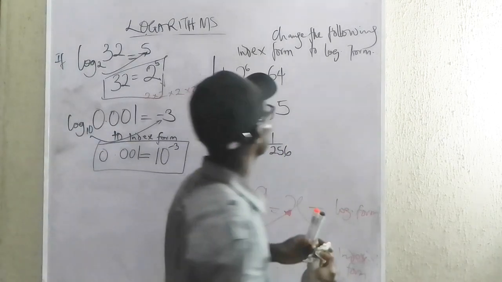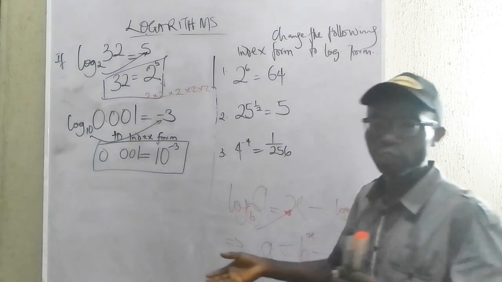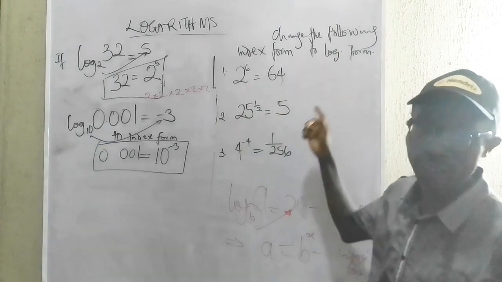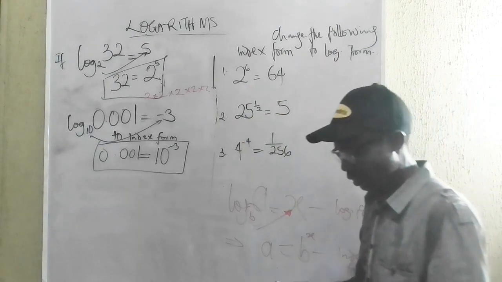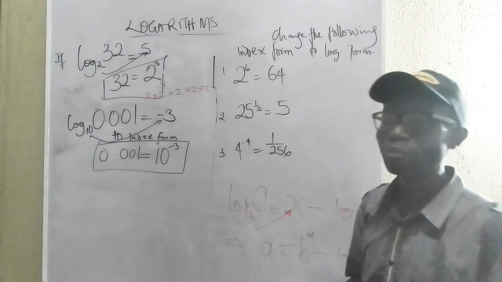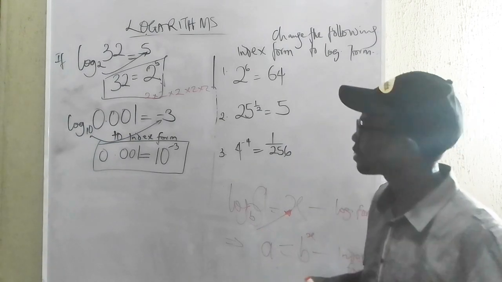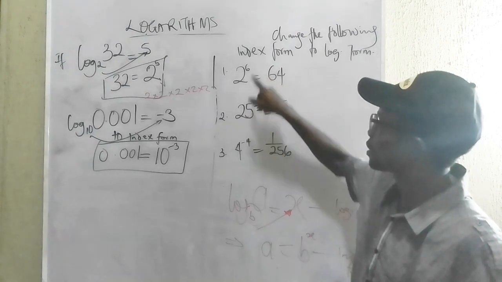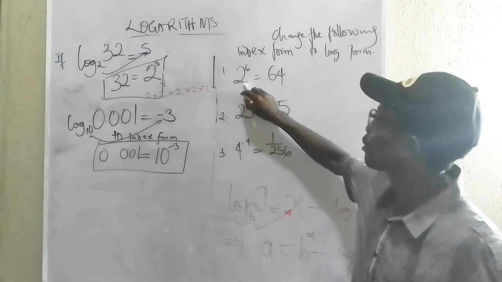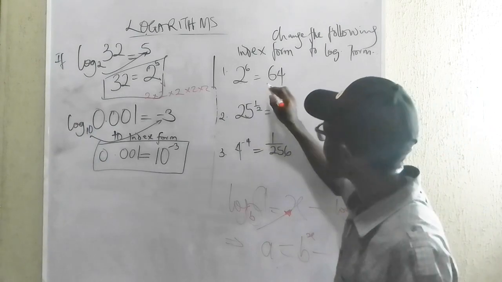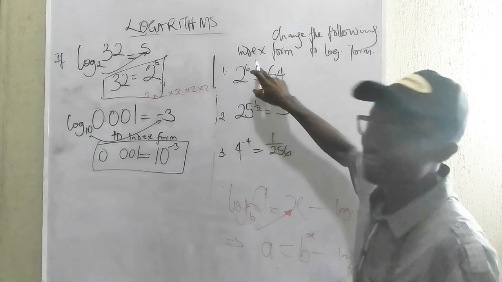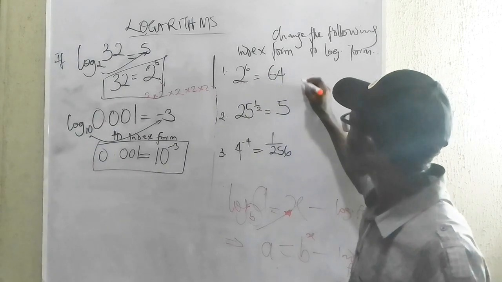So if we go to this one, this is the flip side. How do you turn the index form to the log? Still the same definition. The log of a number to a particular base is the number of times that base is raised. So the base was raised. That means what was the base? The original base was this. It was the base that was raised to give that number.